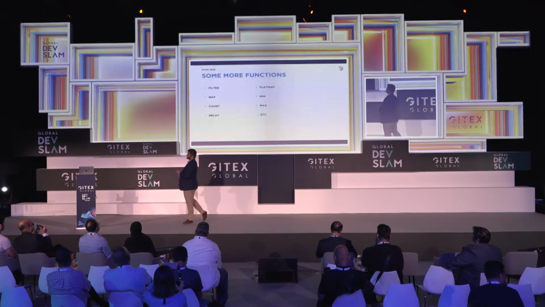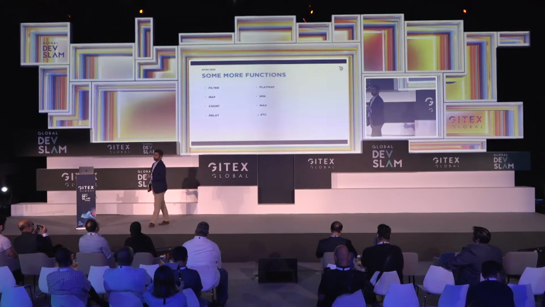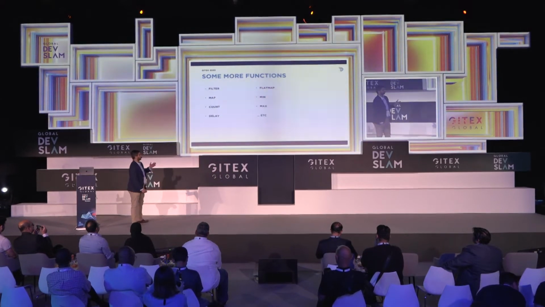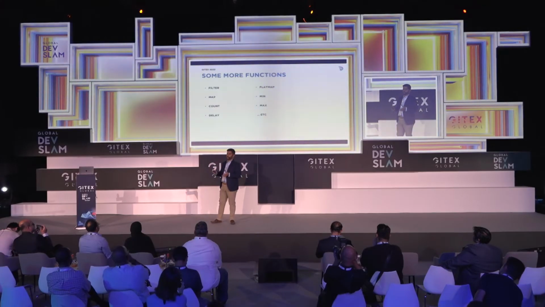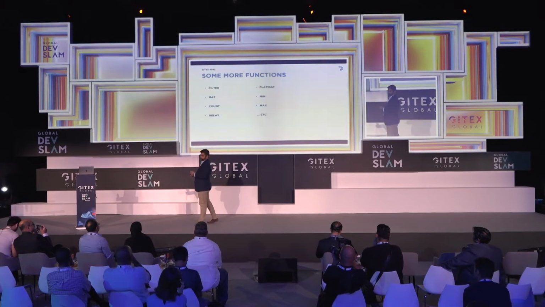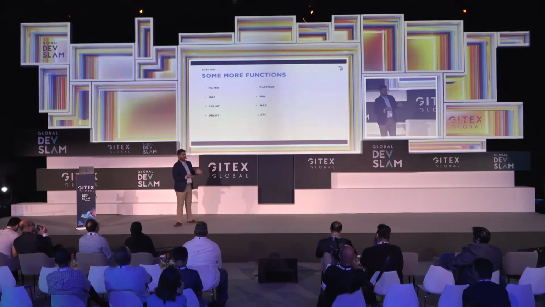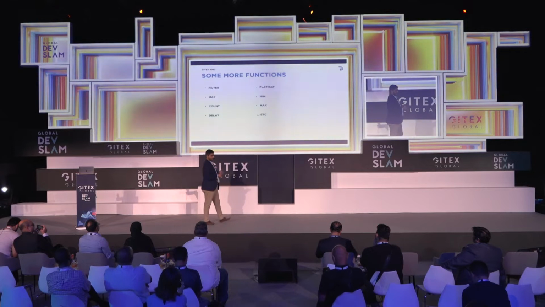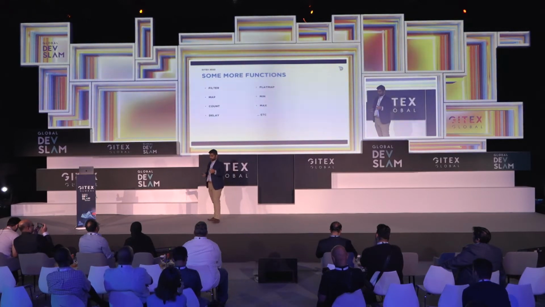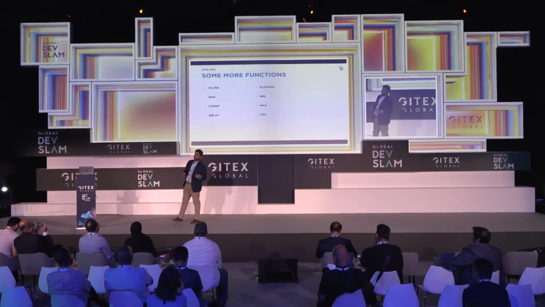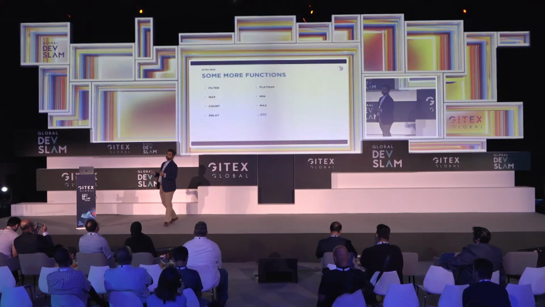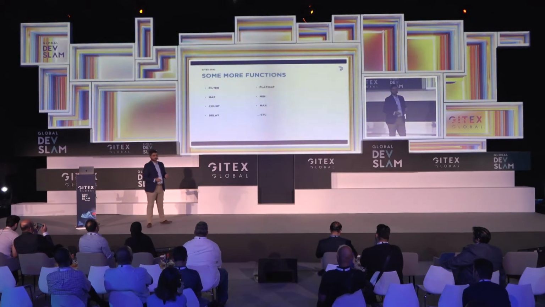Now, these are some more functions that are common in reactive programming. Most of them are pretty straightforward, but I'll go over map and flat map. The map operator basically transforms the data into a different data type or a value. What the flat map operator does is produce a new stream, then apply the transformation, and merge all of them back to a single source.